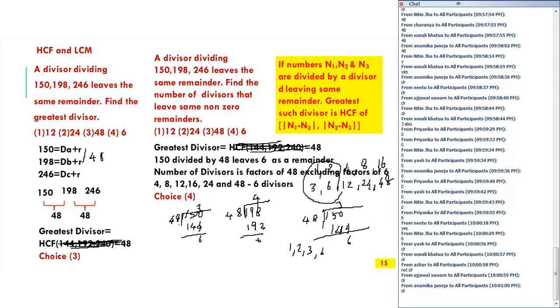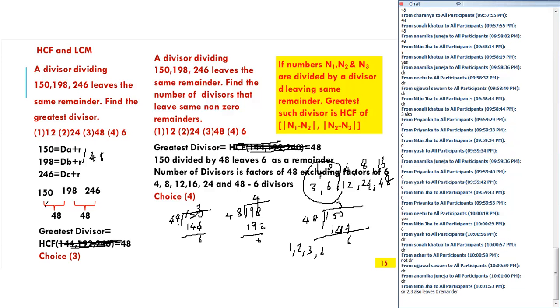That's all. I never said we find the HCF. I said the difference is 48, because when you subtract these, I get the difference or not. 48 equals D into (B minus A). 48 equals D into (C minus B), or not. Are you clear, Priyanka? That is why we find the HCF of the differences of the numbers.